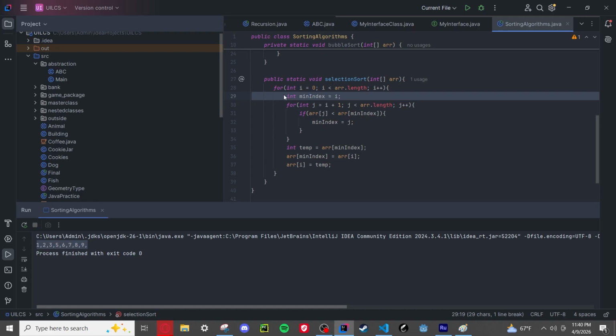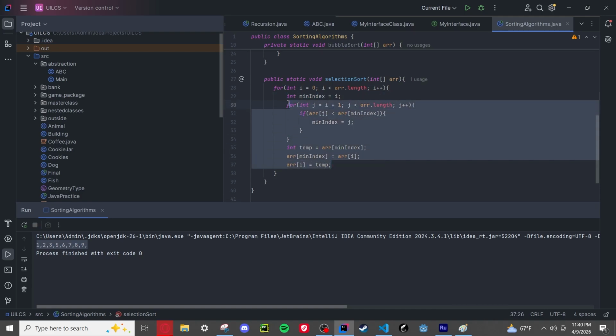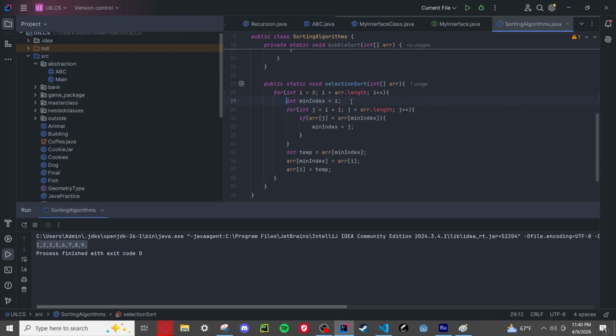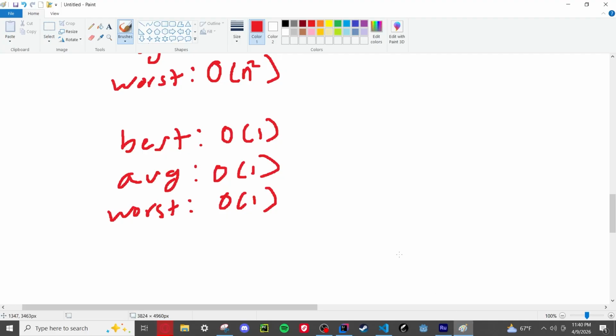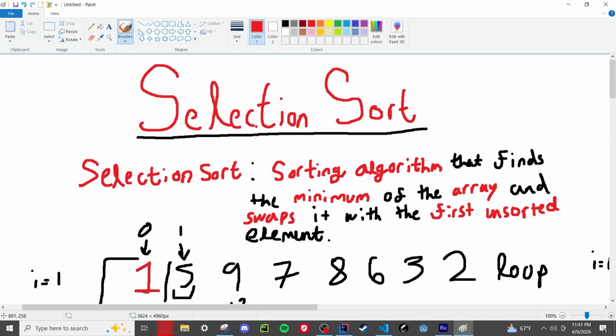I'm not too good with space complexity. I will be when I make my video on it. This is a little bit of a precursor to that. But essentially here, all we're doing is editing just one array, right? We're not calling any functions again. We're not doing anything that might add more elements or add to our stack. The space complexity won't really increase, or it'll be constant. All right, so that is selection sort in Java.